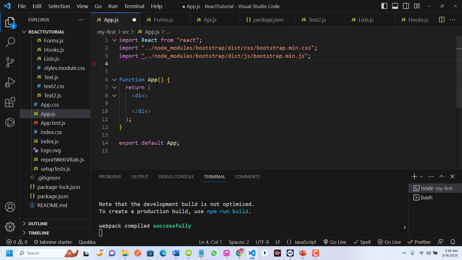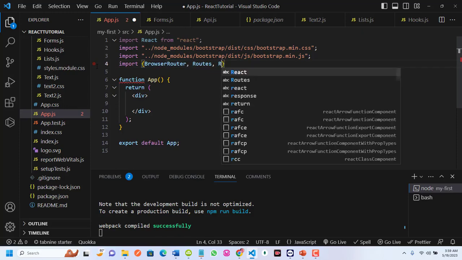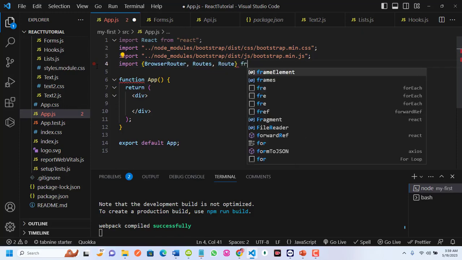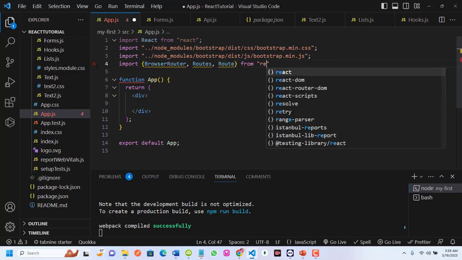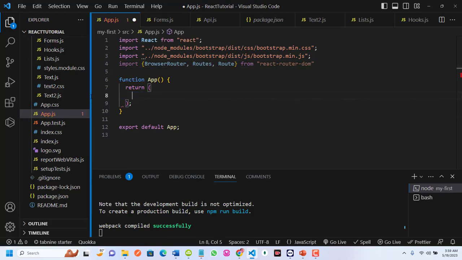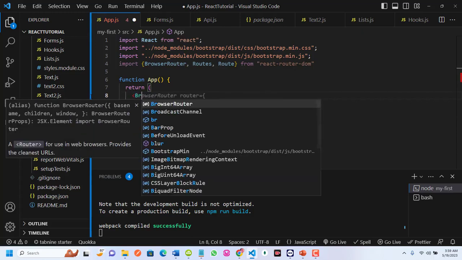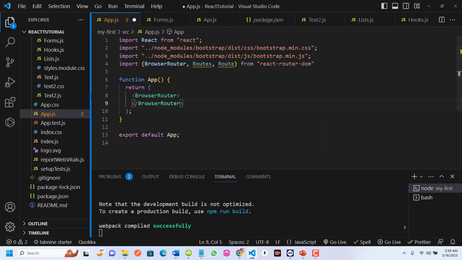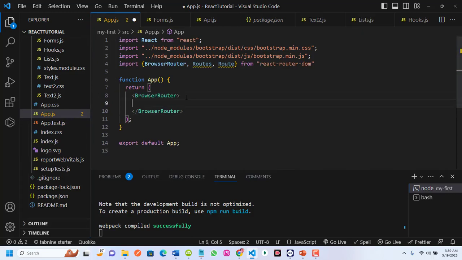I have to import BrowserRouter, Routes, and Route in singular from the package we just installed, react-router-dom. This is what you do first: you wrap every one of your components with the BrowserRouter.